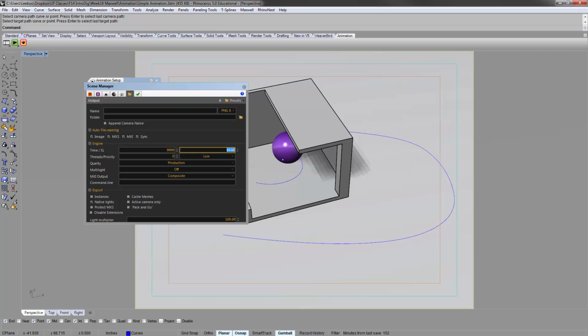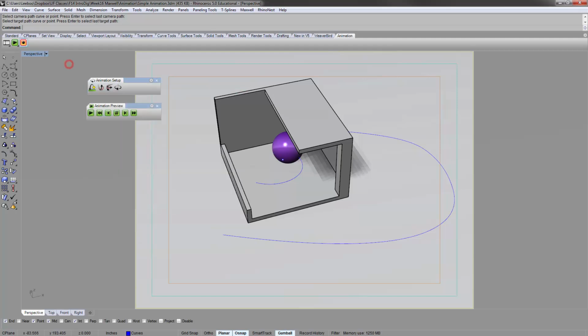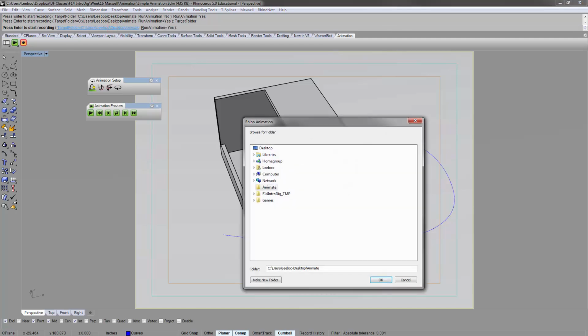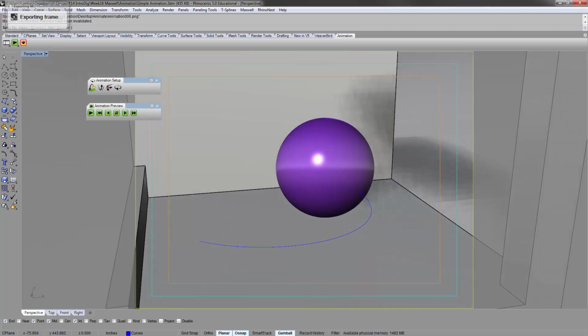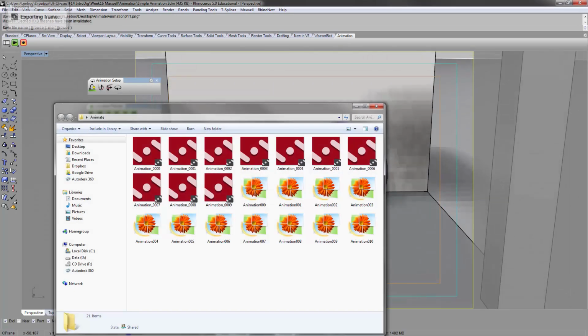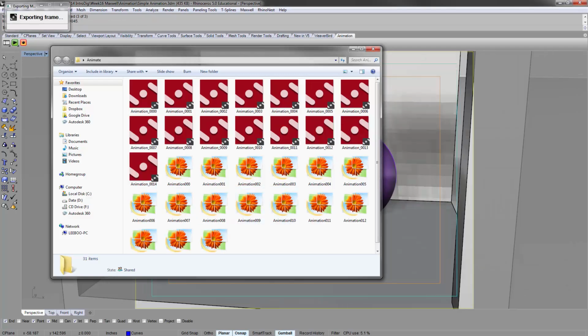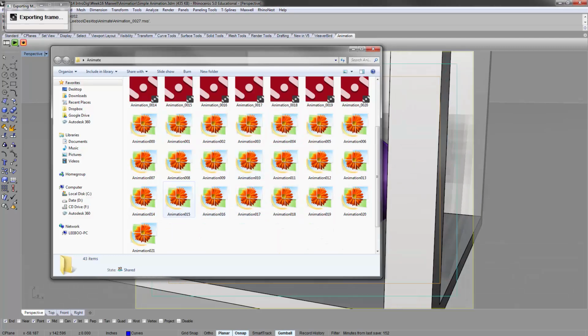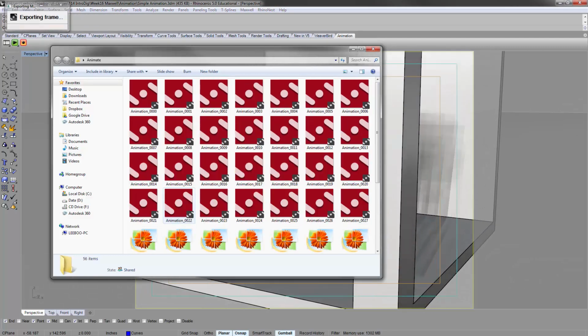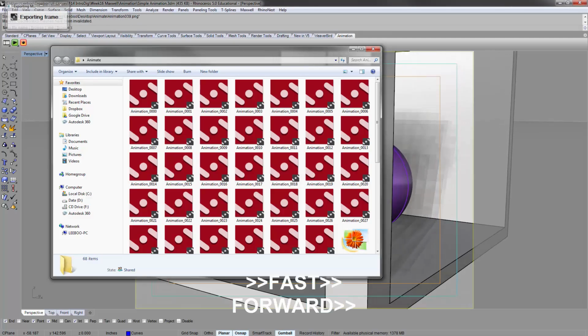Okay, so once that's set, then we go to record animation, press enter, and set run animation to yes. It'll make it easier. And then just browse to where you want the exported frames to be. Say enter, and it starts exporting each and every frame. And you'll see in that animate folder, it's adding each frame in automatically now. So that'll take a little while for it to get to 120. So let's give it a second.